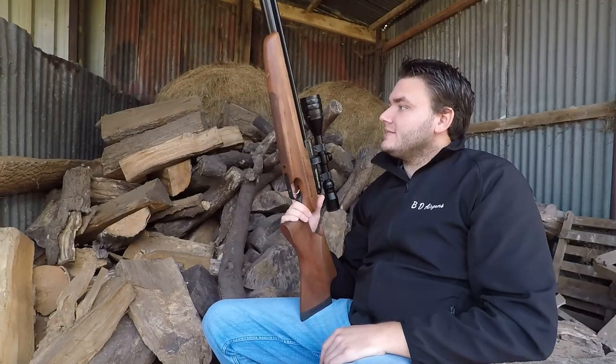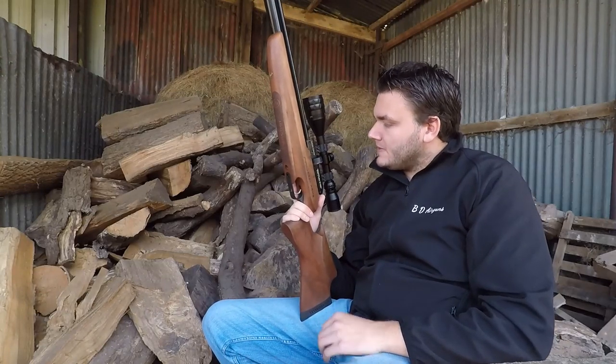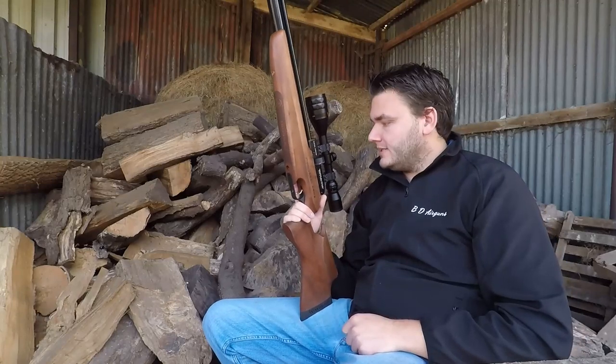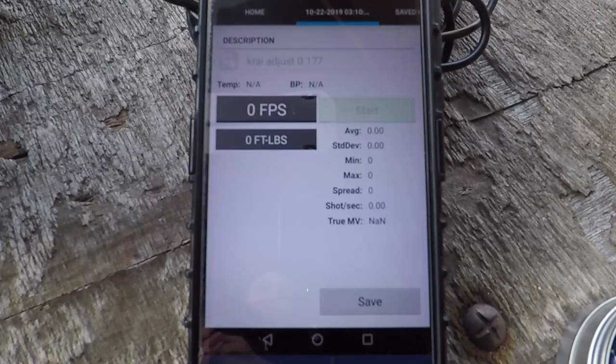So before we get to the accuracy section, let's move on to chronographing. And the first test we're going to do is we're going to play with that little power adjuster in there. So let's move on to the chronograph test. So then, power adjuster time. Let's see how this thing works. We've got to put absolutely everything through its paces on this gun, and the power adjuster is one of the ones that I'm most excited to test.